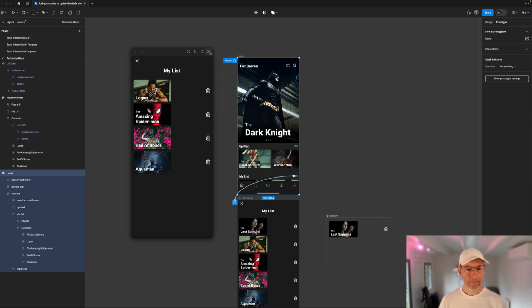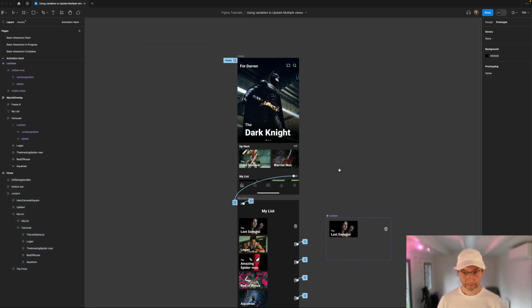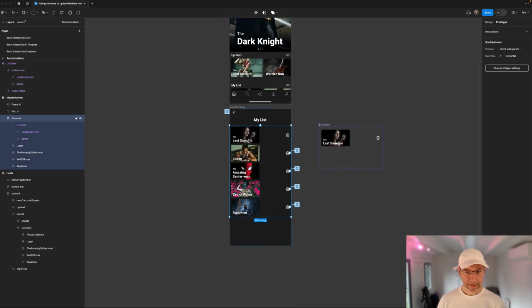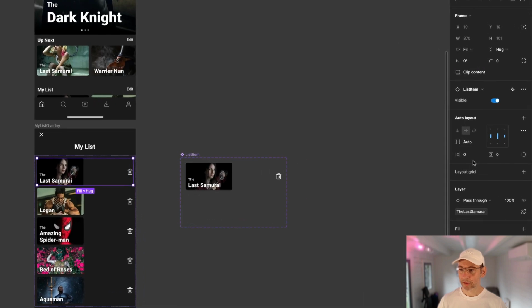What's going on? Okay, so let me come back to this item. And actually, when I looked at this instance in design mode, I saw that it was still connected to the Boolean variable. And of course, as soon as the Boolean variable changes, it makes it disappear. So it's turning it off before the animation has a chance to run, right?